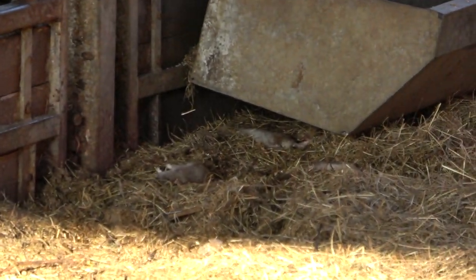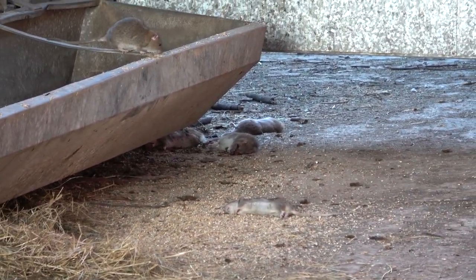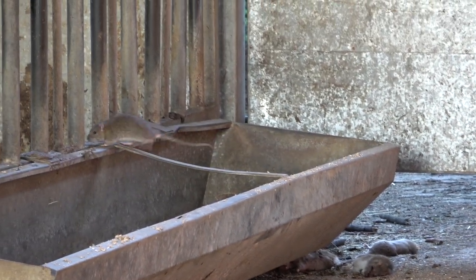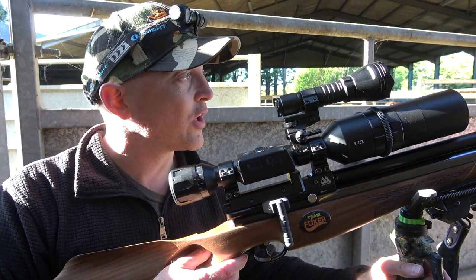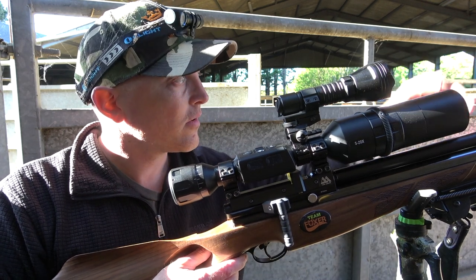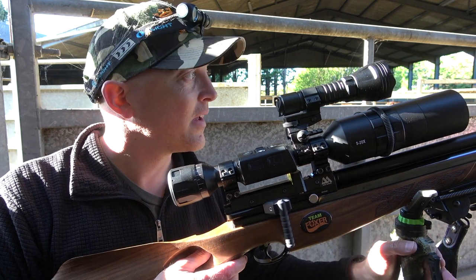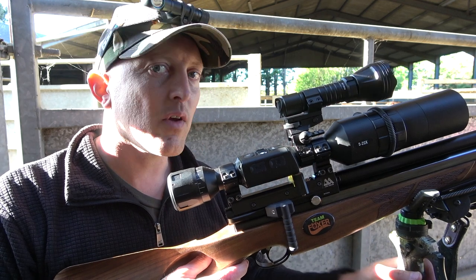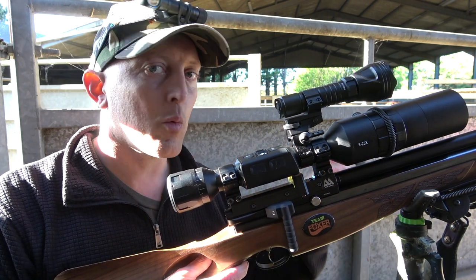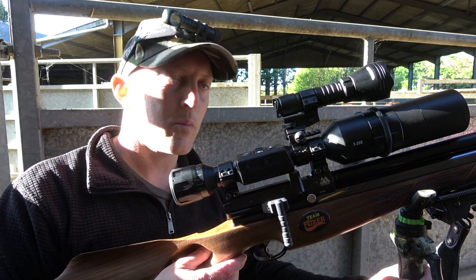We've got several feral pigeons down, which have been defecating in the feed trough here, so the farmer would be really pleased that we've got rid of those for him. And then the spilt animal feed that's gone onto the floor from where the cows were eating earlier has attracted the rats from the dike behind the gate here, and there has been a good steady stream of activity up till now, so it's gone a little quiet. So I'm going to give it a few more minutes here, pick up what we've had, but for the first outing, I am seriously impressed with this scope.